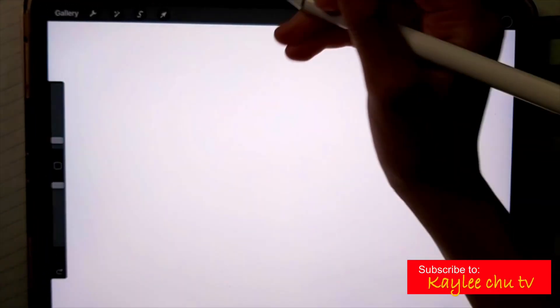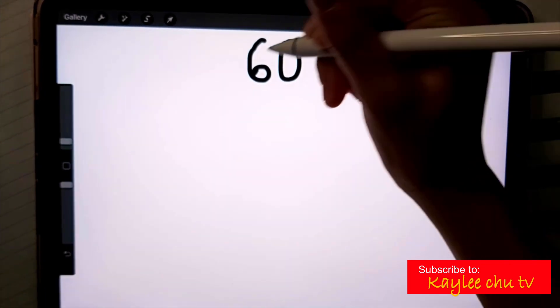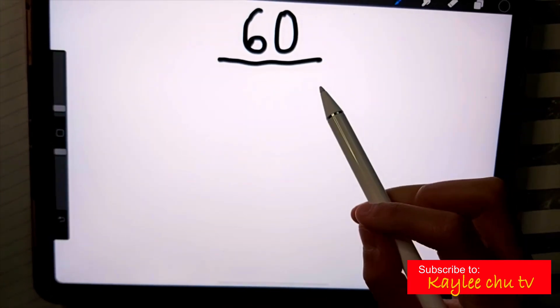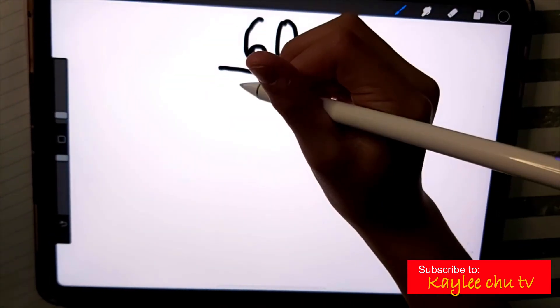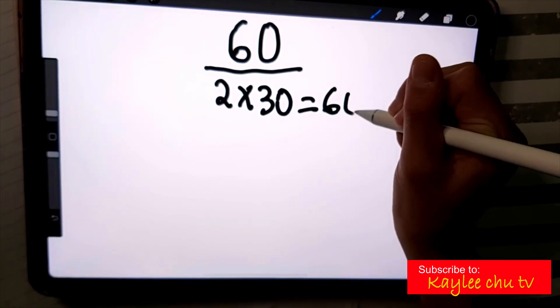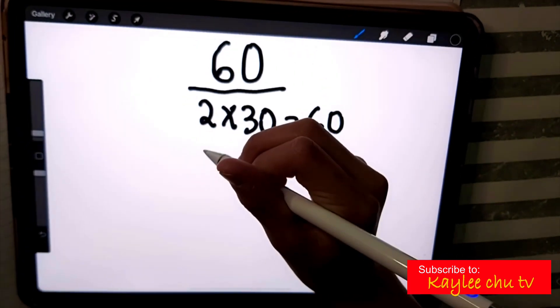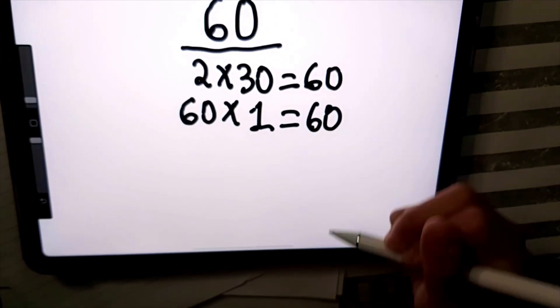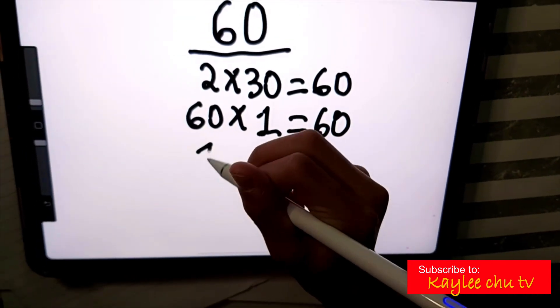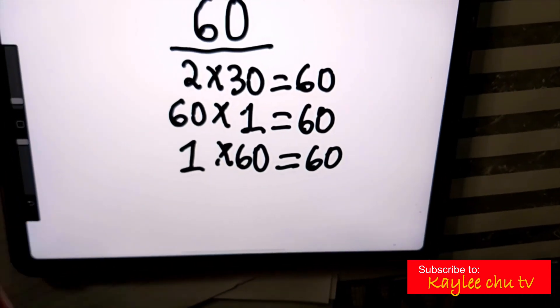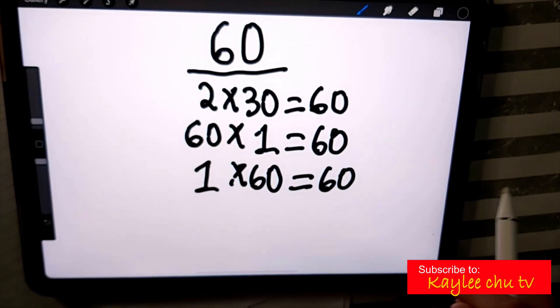Let's look at multiplication and factors. So let's go through maybe 60. So 60 here. And now we're going to see how much multiplication factors that we can do here. So maybe 2 times 30 equals 60. What do you guys think? Works. 60 times 1 equals 60. Maybe 1 times 60. It still works. It counts as another equation. Well, it still works. So basically it works.